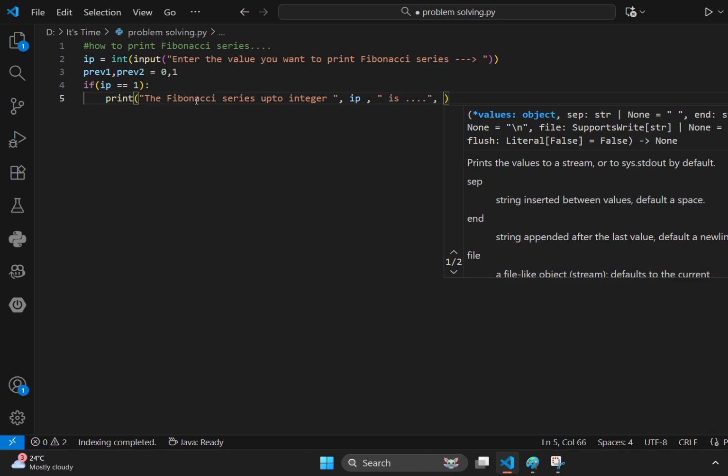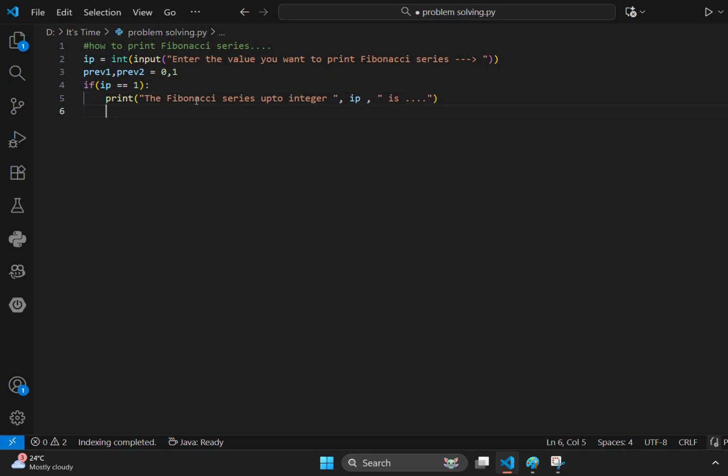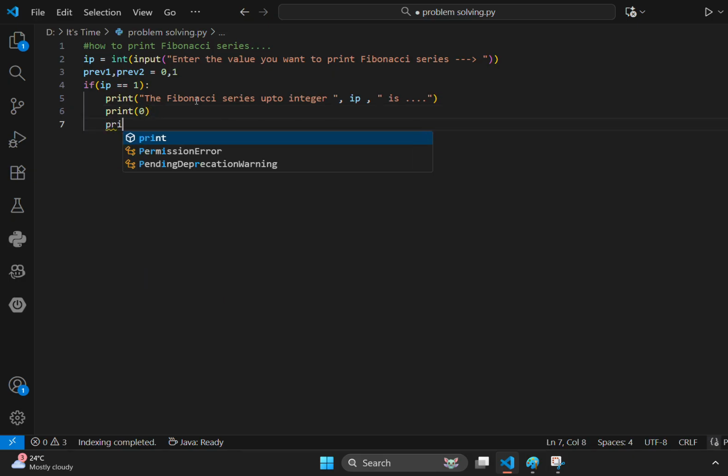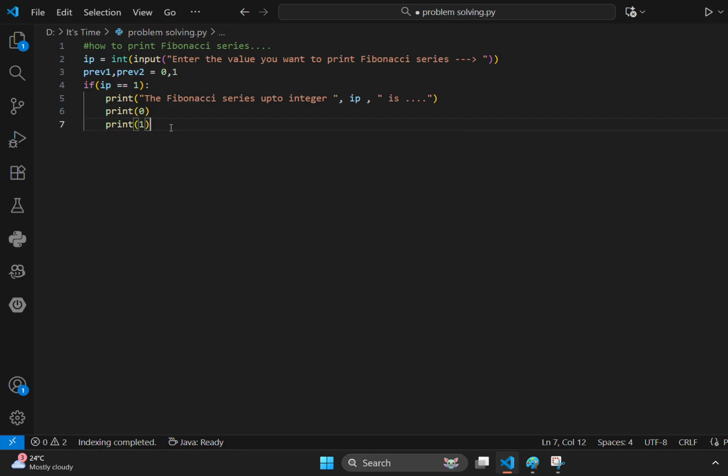If the input is like that, first I need to print 0, then I will print 1.